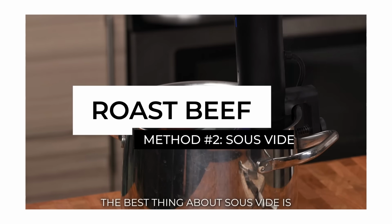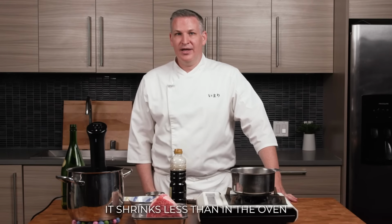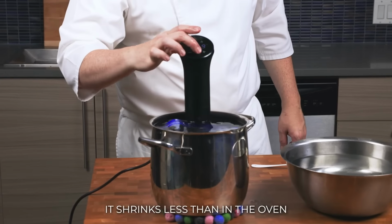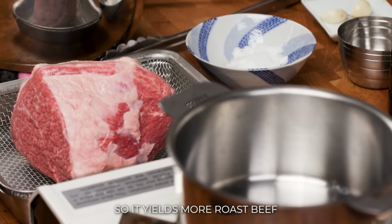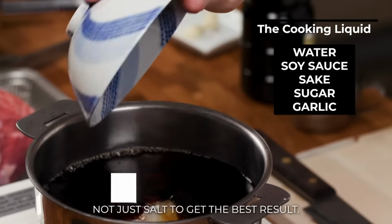The best thing about sous vide is it's foolproof. You just set it and forget it. Another advantage is that it shrinks less than in the oven, so it yields more roast beef, which is always a good thing. So you need to cook it in a flavorful liquid, not just salt, to get the best result.